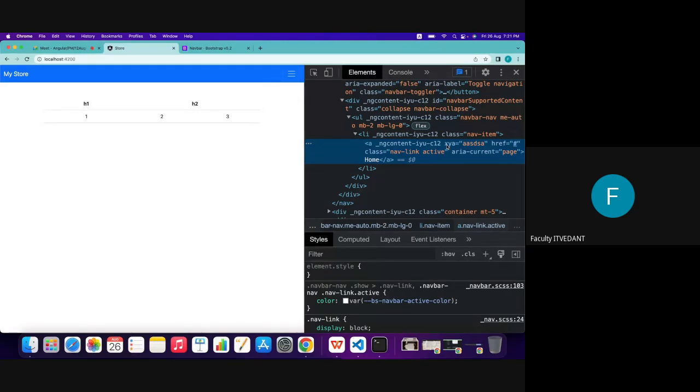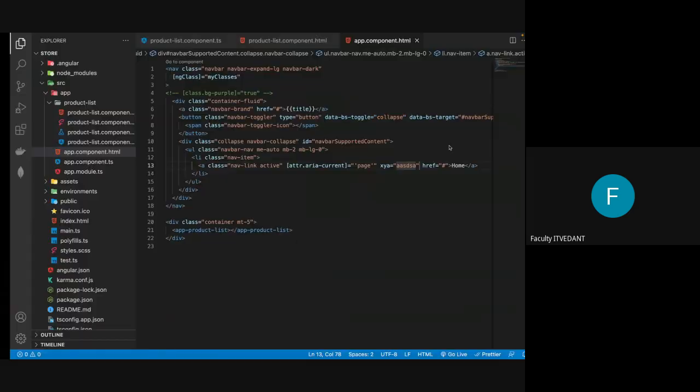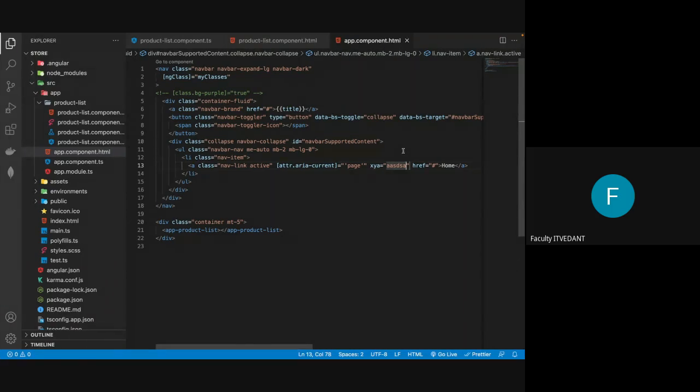HTML doesn't give you any error, right? So in that case, if you want to treat these as an attribute and add dynamic values, you can wrap it inside square brackets and put attr dot here. You obviously write it as a string, so use single quotes. Then Angular will treat this as an attribute, and the value we write here can be made dynamic. That means we are basically binding the data to that particular attribute.